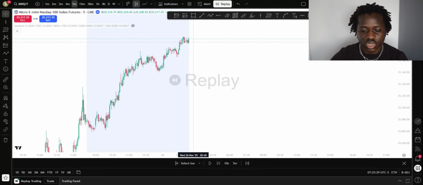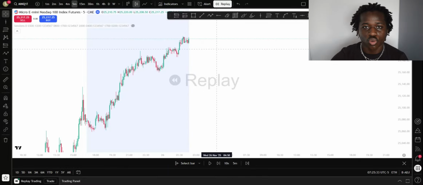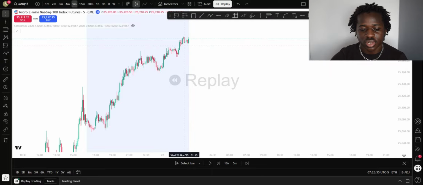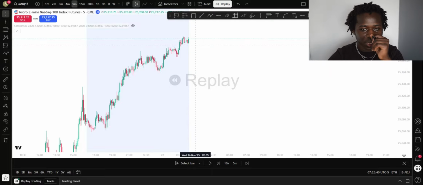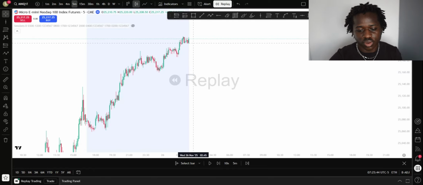You could click, hold replay, and click anywhere on the price chart to go back and simulate thousands of trades and practice trading. Instead of it taking a long time to learn, it could take much shorter using the bar replay function. But obviously it's still not the same thing as trading live, so you can't use replay trading or backtesting as a substitute for real market experience.